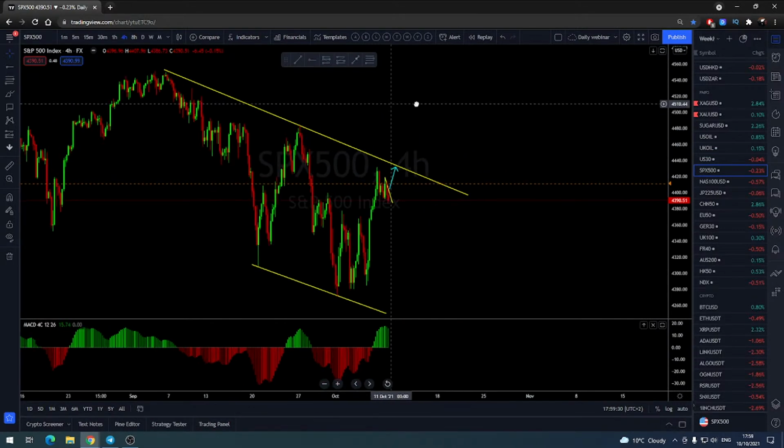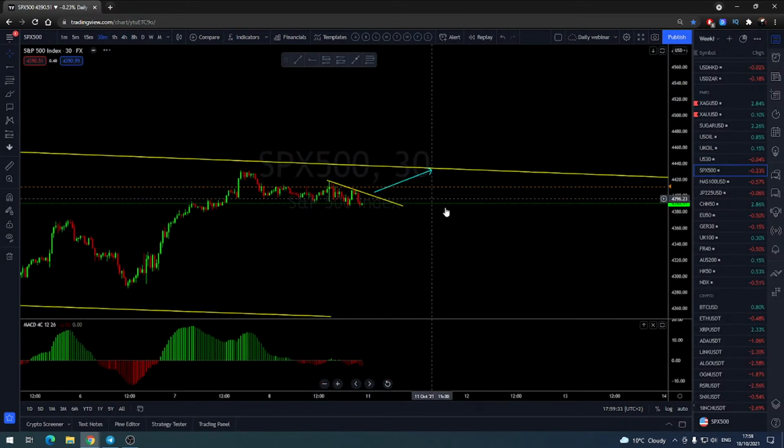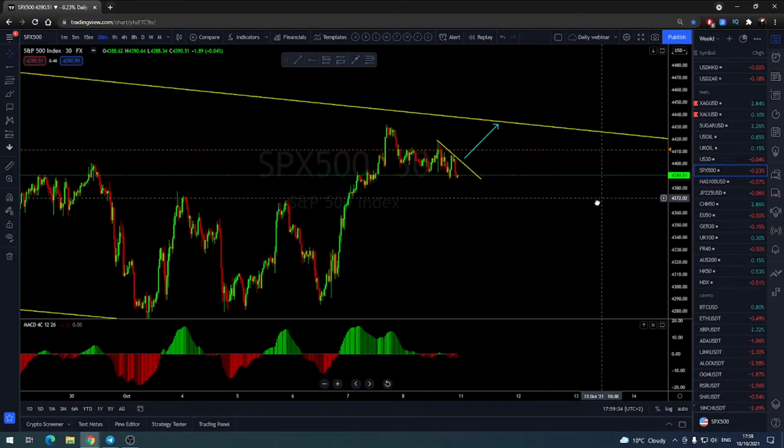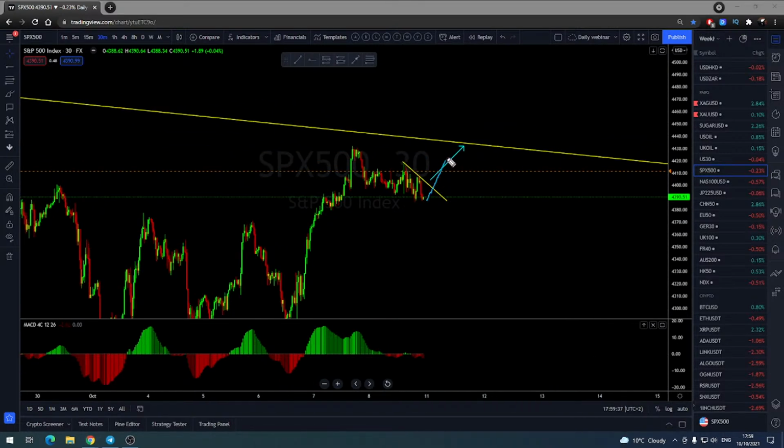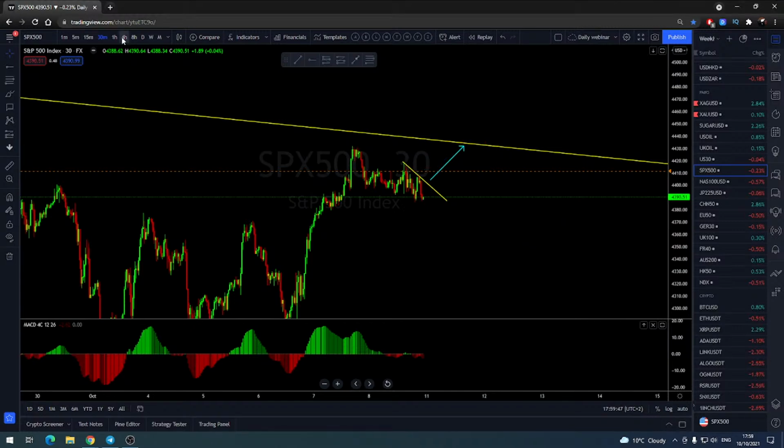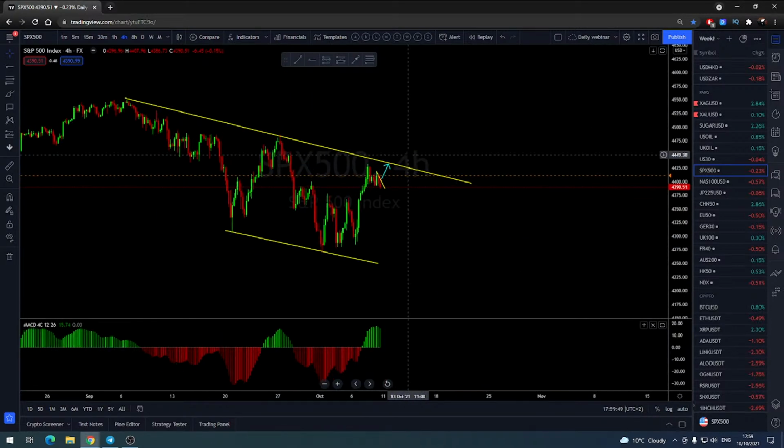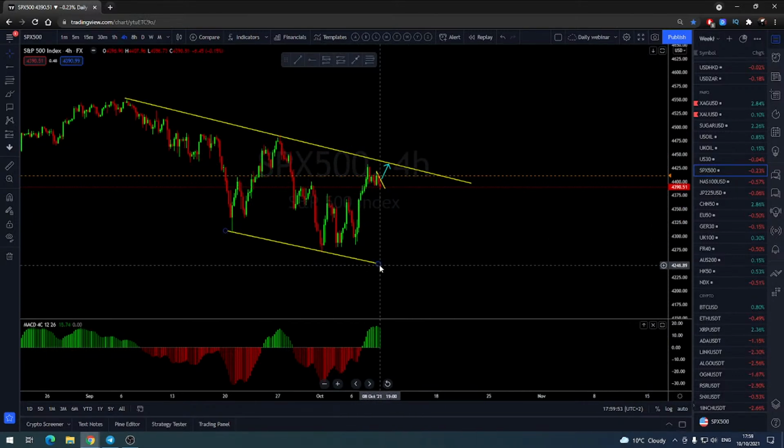SP 500 as well. On the 30-minute, there is some kind of correction which is trying to appear. If this starts to push higher aggressively, you can go and buy it. Buy it back at the trend line, watch it. If it starts to lose its strength, take off, wait for the sell, go for the sell. Simple as that. Put it on your watch list. It's going to be an interesting week for trading indices.